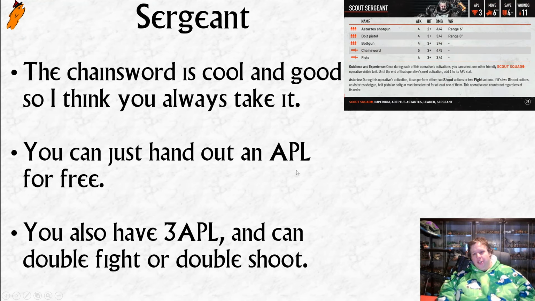So let's start with the sergeant. So the sergeant is APL 3, even though the team is generally APL 2. Move 6, 4 up safe, 11 wounds. The team generally has 10 wounds, sorry. So you could have a shotgun or a bolter and be exactly the same as your scouts.